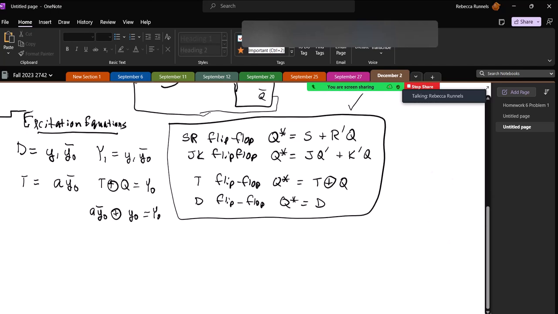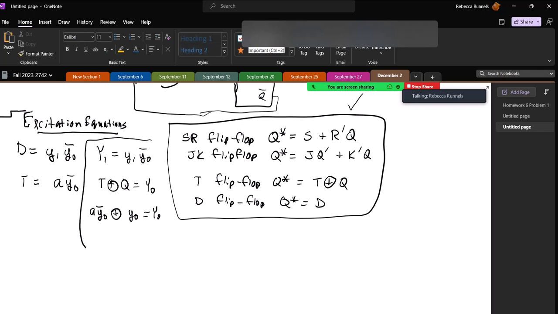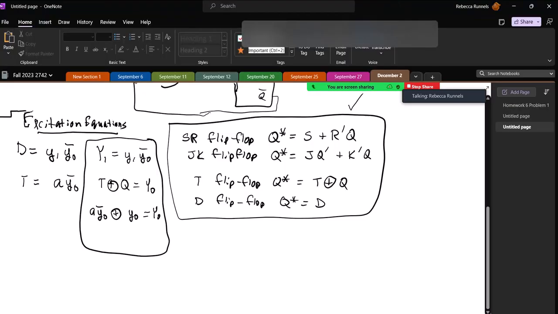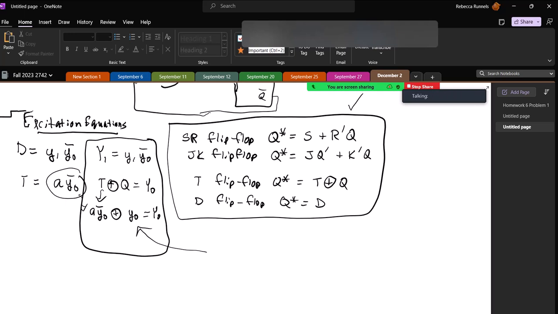Okay, now what I want to do from there is a Karnaugh map. Is that capital Y1 equal to lowercase y1 not Y0? Is that the excitation equation too, or is that the transition? These are the transition equations, sorry. So for the T flip-flop, what happened to the last half of the equation? Why didn't we have anything for Q? I do. Q is Y0. Does that answer your question? Yeah. So this is T from right here, and this is Q right there.